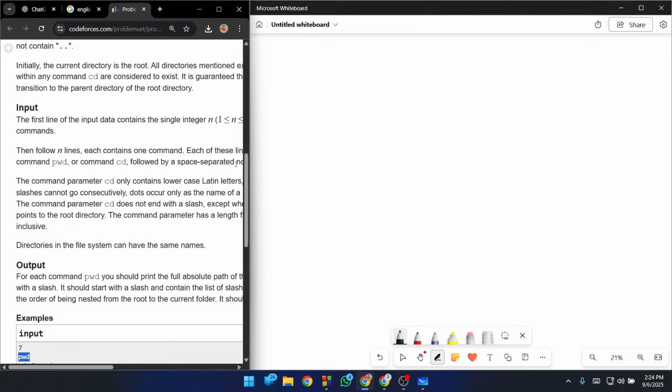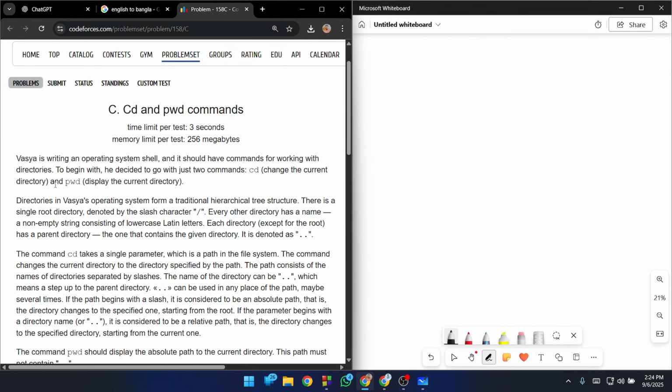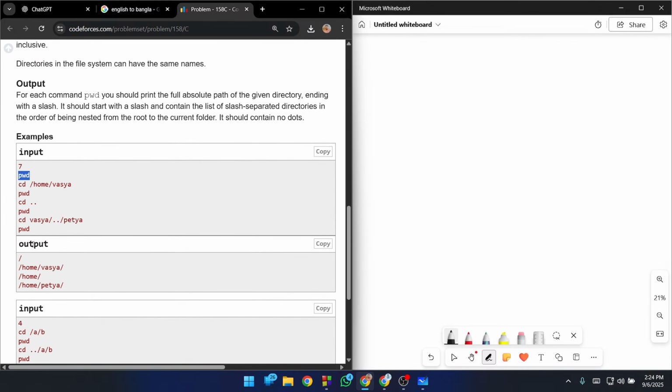What do you have to do? pwd displays the current directory. So what is the current directory? Oh, I see. I get it. We have to show which directory we are in.